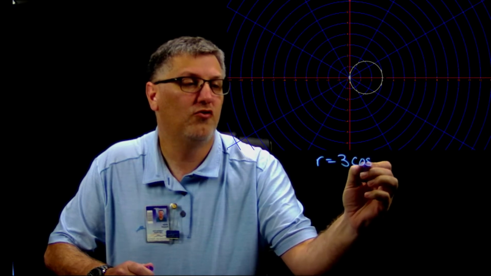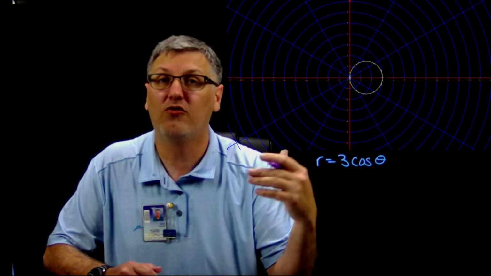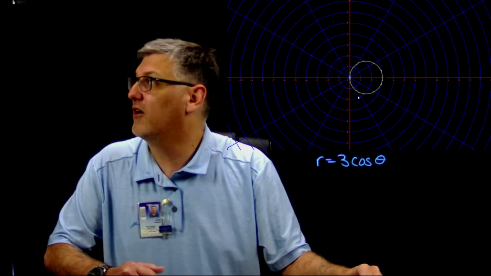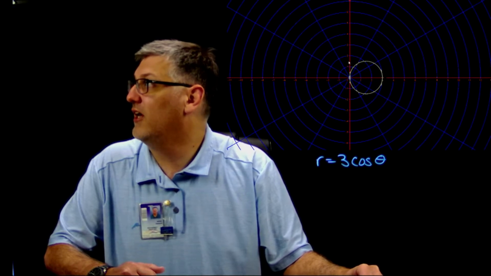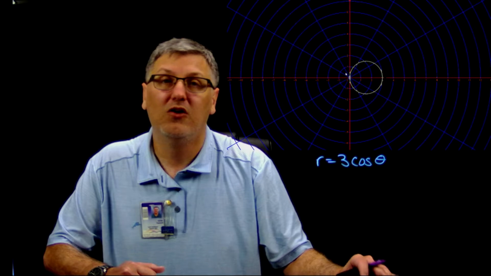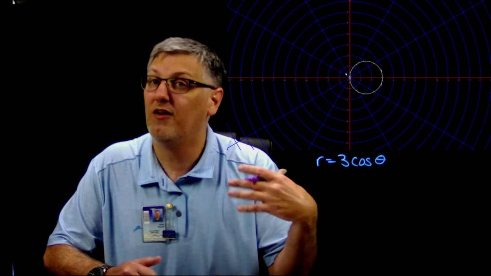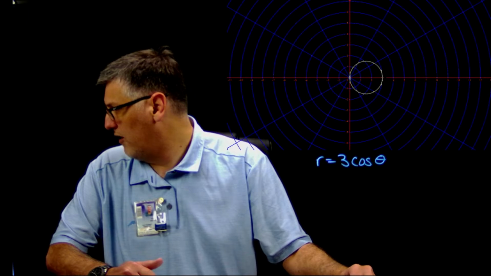Now, the equation to this polar graph is going to be, this one is r equals 3 cosine theta. The 3 means I'm starting from the pole and going out 3 units. So the radius is actually 1.5, but the diameter is 3. Cosine is used simply because right here it's along the x-axis. If it was sine, it would be along the y-axis. So these are fairly straightforward. If you just have a number and cosine theta or a number and sine theta, that's going to be a circle. Very, very straightforward.